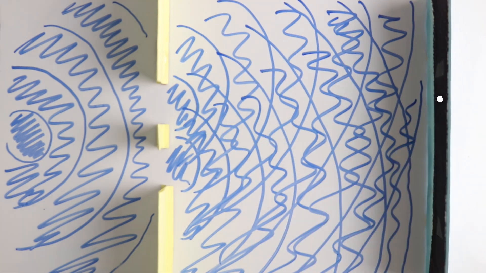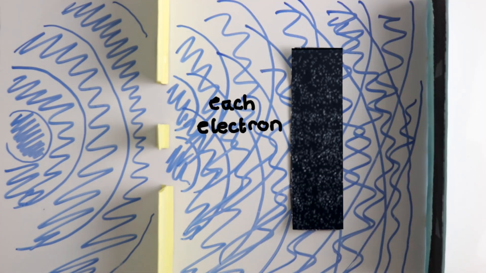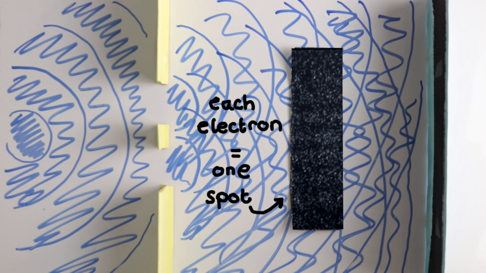In one spot? No, right. It's smeared over the whole thing. But that's not at all what the data says. Each electron turns up in just one spot on the wall.